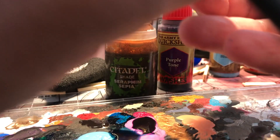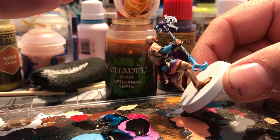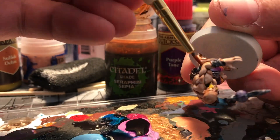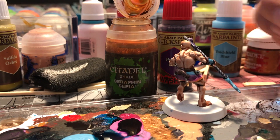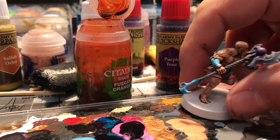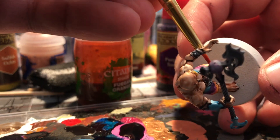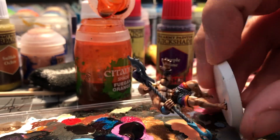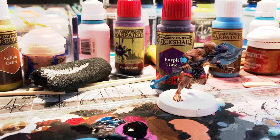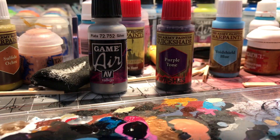Here I am using Seraphim Sepia on bone — it always gives it a good weathered bone look. You can come back with some bone colors to add highlights, but as a speed painting approach I'm fine just applying one coat. Over time as you're painting, little accidental touches wipe away some of the top edges of paint, which honestly ends up looking like highlights. But that's to each their own — you can always come back and apply more.